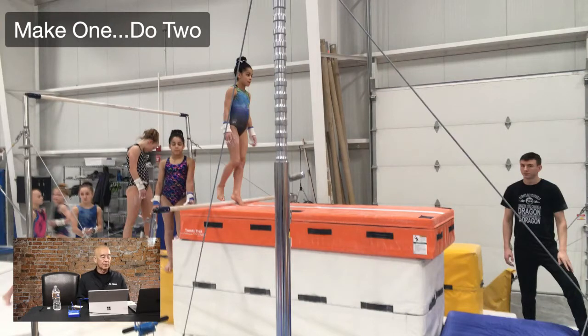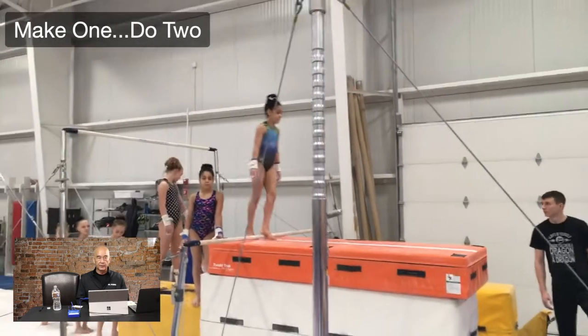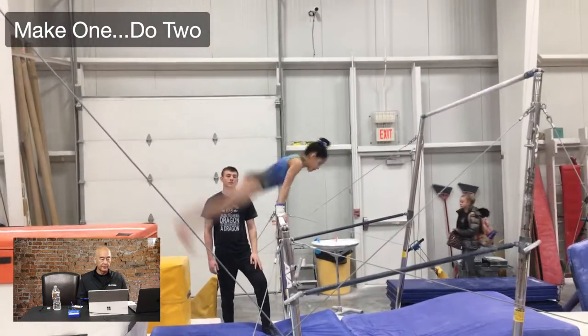All right, let's stop this for 1 second. Now we have lots of GAGE rules, lots of gymnast rules to help you become a better gymnast when you're training. In this case, it's on bars and involves learning to do more than one circle at a time, because I want my gymnasts to really fall in love with swinging bars. And you can't do that one skill at a time. So here's the rule. If you make one, then you do two. If you make two, then you do three. If you make three, then you go to another circle. Here's the very beginning stages of a clear hips machine, and using this rule. Make one, do two. Make two, do three. Make three, different circle. All right?